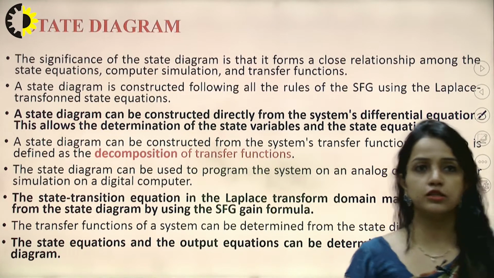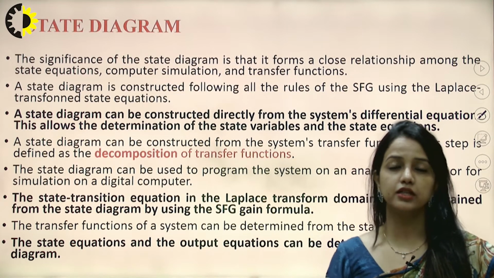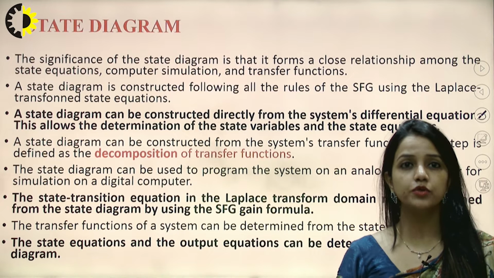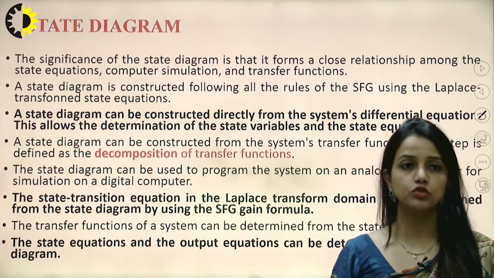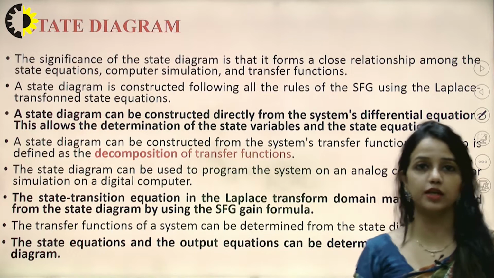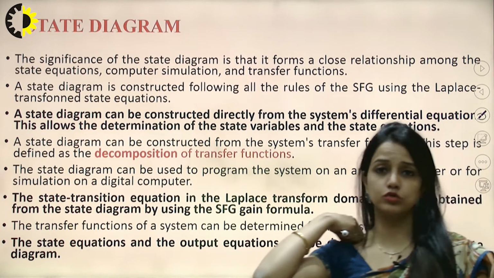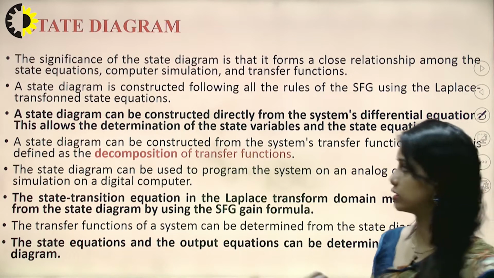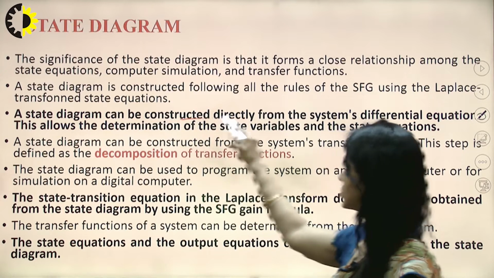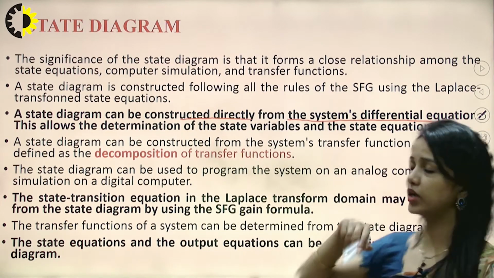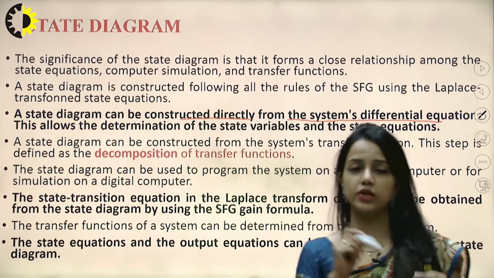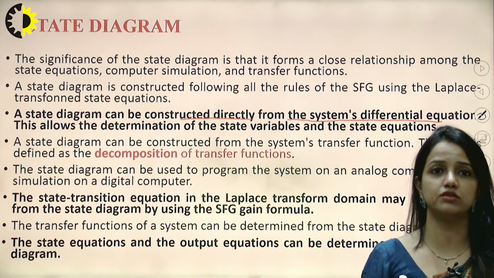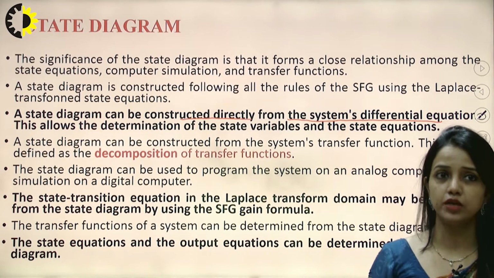The significance of the state diagram is that it forms a close relationship among the state equations, the computer simulation and transfer functions. A state diagram is constructed following all the rules of the signal flow graph and the Laplace transform state equations. Further, the state diagram can be constructed directly from the system's differential equation. Like previously, we studied a numerical. From that numerical, we saw that from the differential equation itself, we can reframe the transfer function, the block diagram and the state diagram.